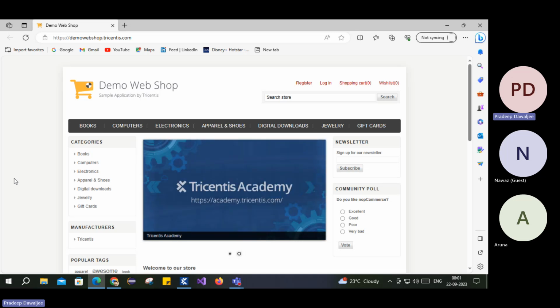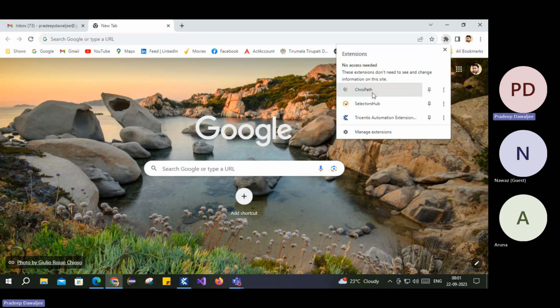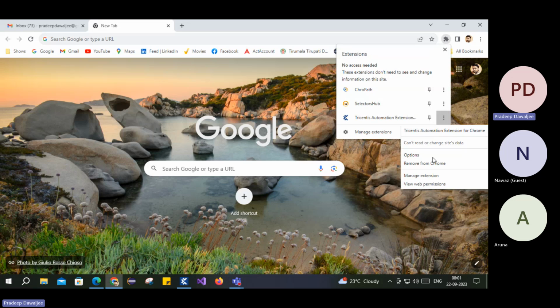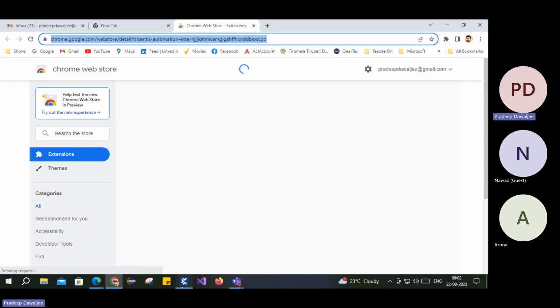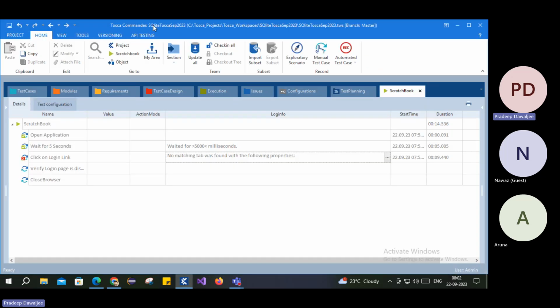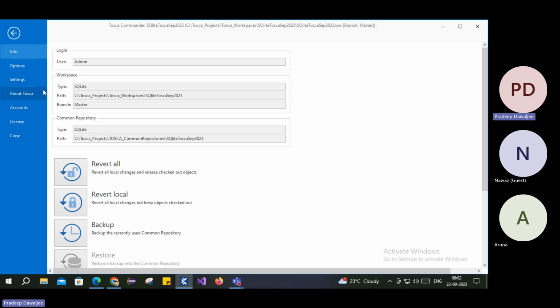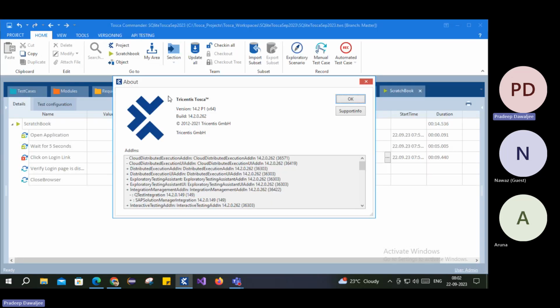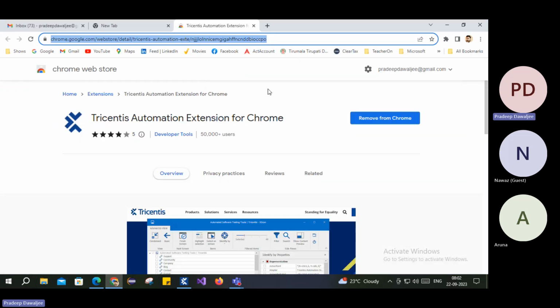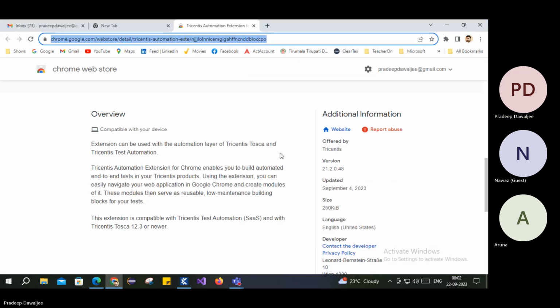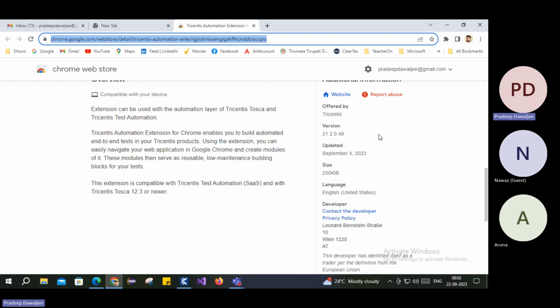And if we have the extension, is the version of this extension compatible with the current Tosca version? About Tosca, when you see it is 14.2. So is it compatible with this 14.2? That should be the second check.